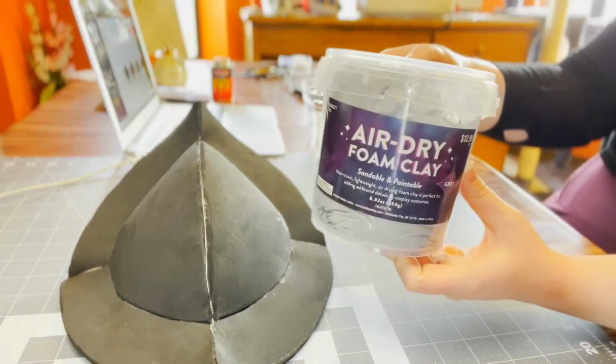And then when that dries, after a day, I'm just going to take some, I think I had 200 grit sanding paper, and just sand that down a bit to make it less lumpy. Yeah, so I'm going to go and show you that.